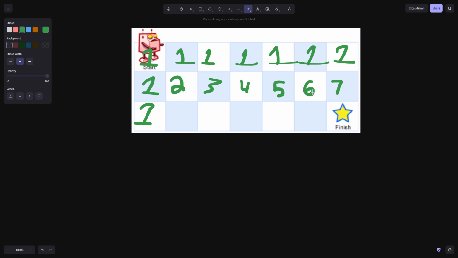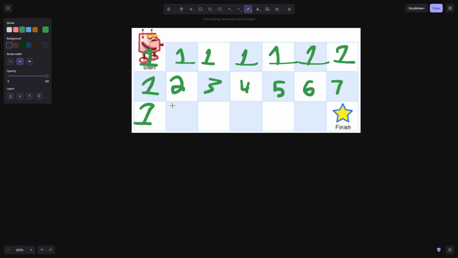And if you don't believe me, of course, you can draw it out, but I'll give you a simple example. We can go like this, and we can go like this, two unique paths. For here, we can go like this, we can go like this, or we can go like this. So three unique paths. So for any cell, given that we set up our base cases, the total number of unique paths is basically the sum of the cell above it and the cell to the left of it.